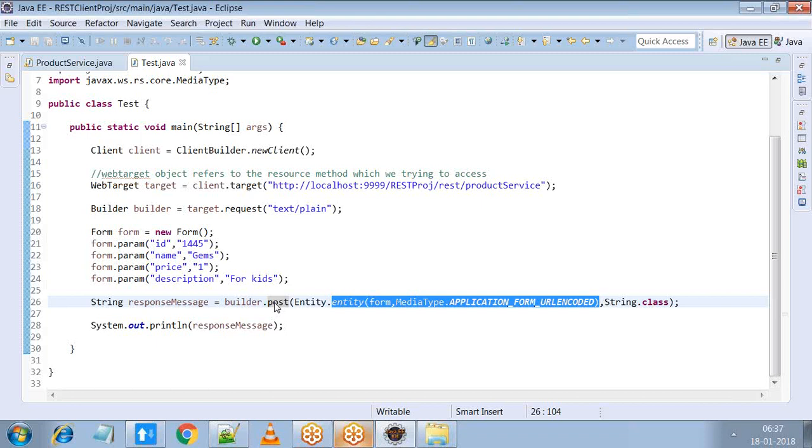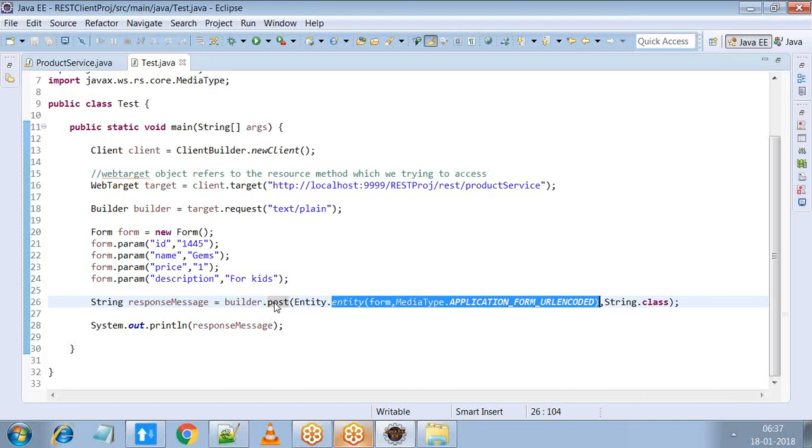You will also specify the body content, I mean the content type here. So this is what type of content. We are saying it is application form URL encoded. Whenever you're passing form data, you will specify the content type as form URL encoded. That will be the content type. Okay, that is how you specify the content type here.